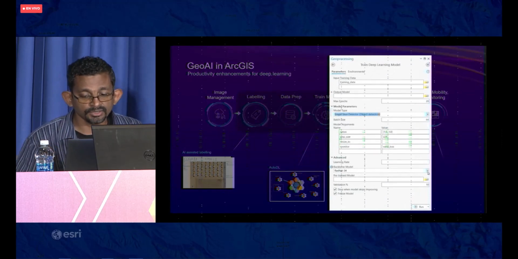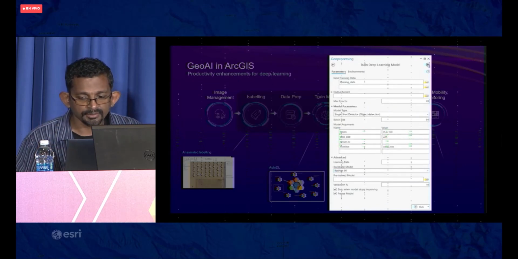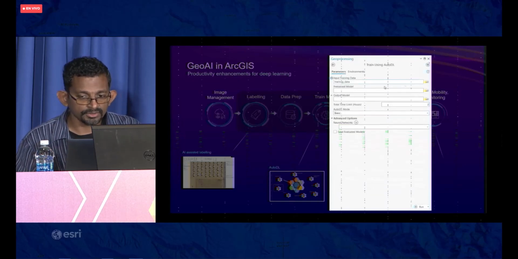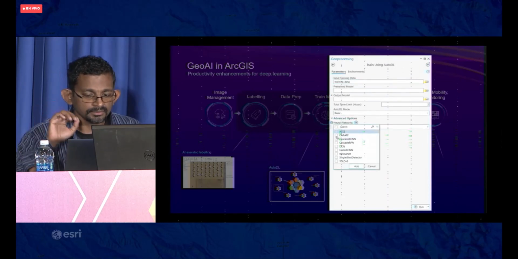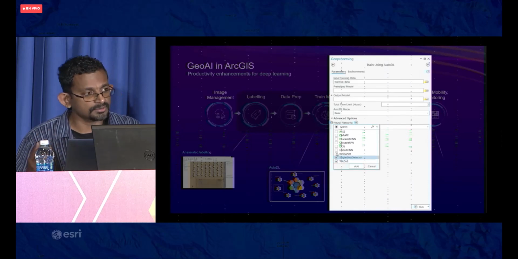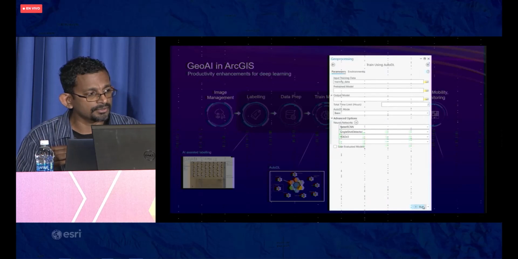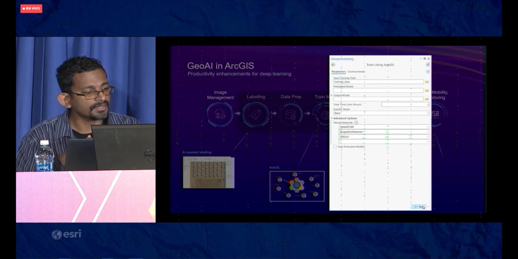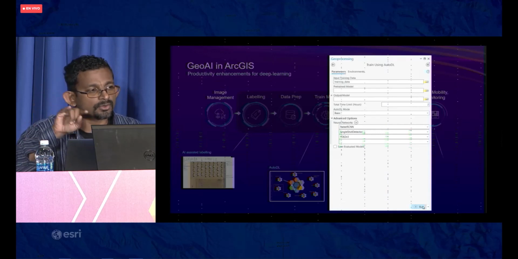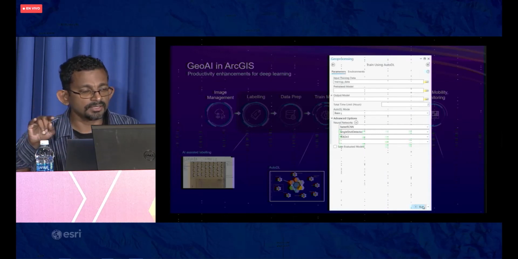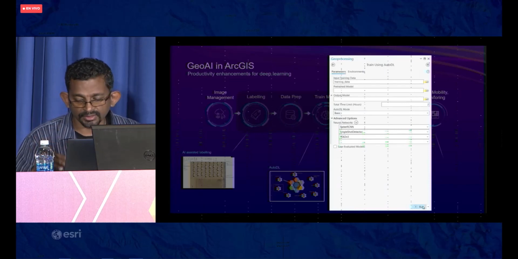So this is the traditional UI, which you see. Pick a backbone, pick your model type, and then run the tool. But with train using AutoDL, all you have to do is provide your training data, define which models you want the system to evaluate for you, hit run. It'll come back after a couple hours or the time that you define, saying, this is the priority of models, and because of these reasons. This is the F1 score, this is the precision, this is the recall rate, and this is the accuracy. Beautiful tool, simplifies training significantly.